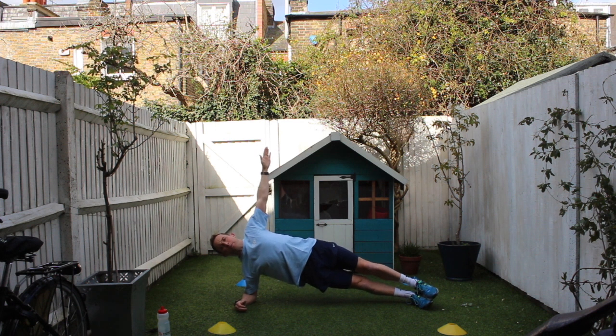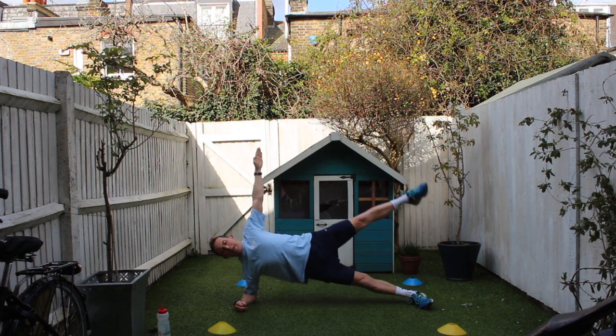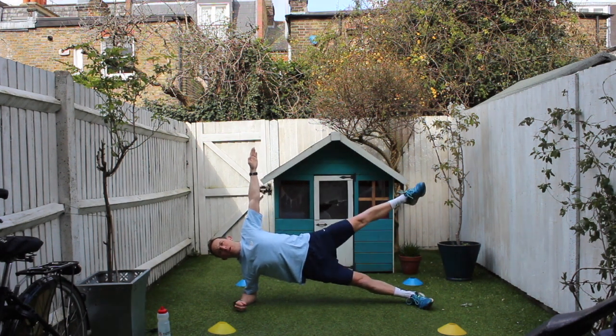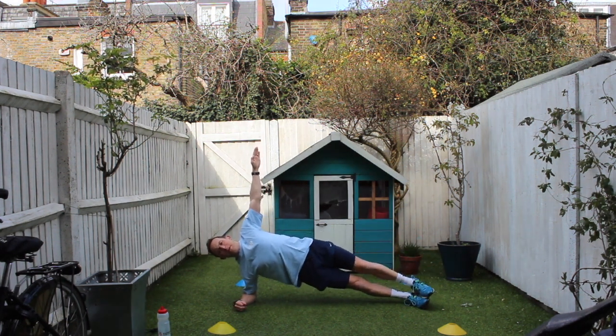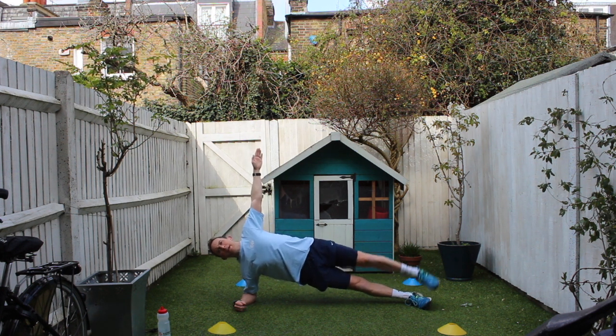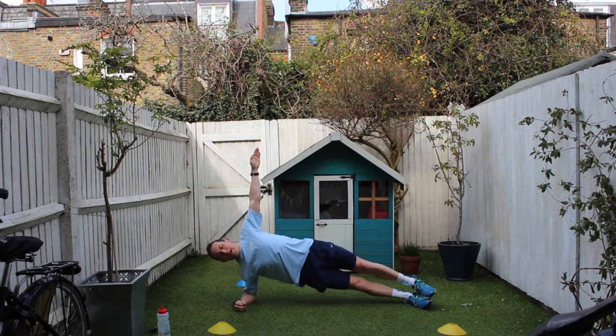So just either hold in this position, or we're going to add in leg raises. So engage your abs, raise the leg up, come back down. Really focus on this area of your body. So head back, drive up, come down. So by abducting the leg, we're working the glutes a bit more.